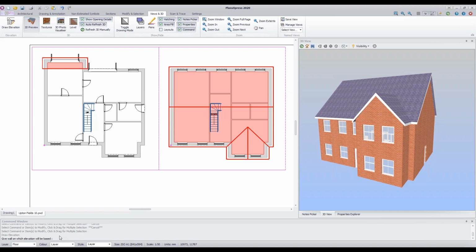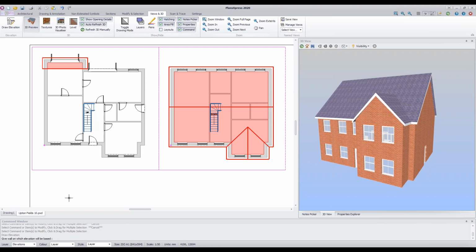Now we want to place our elevations on the elevation layer. At the very bottom of your screen, you'll see there's a layer drop-down box. Because I've just drawn my floor, it's saying floor at the moment. But if you click on that drop-down box, scroll up a little bit and find the layer called elevations. If you select elevations, the elevations we're about to draw will go onto that elevation layer.